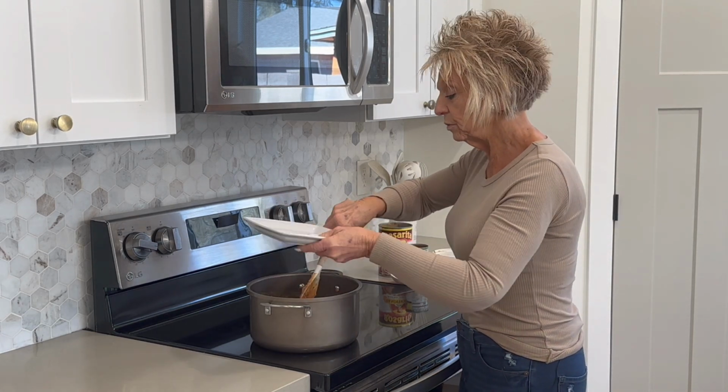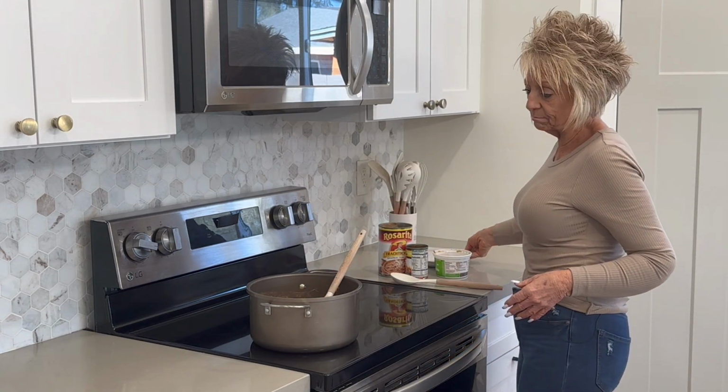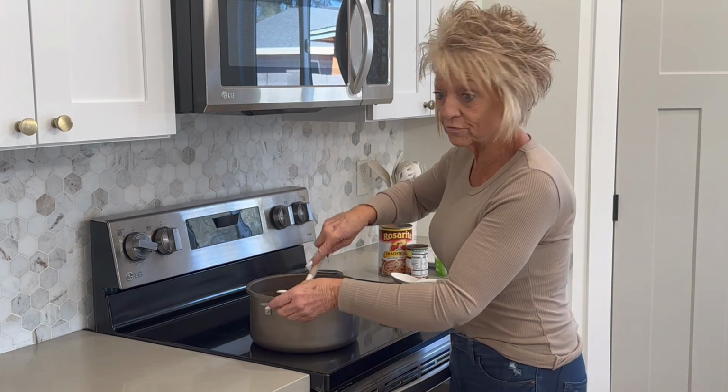So into the beans it goes, and I have a friend who makes this, and she just dumps everything in a crock pot. So those of you who are into easy breezy, dump it into your crock pot, put the lid on, stir it every once in a while. I am kind of a traditionalist a lot of times. I just like to fill the spoon, the pan. I like everything going in because I love cooking. So that part I love. But I have been known to throw it in a crock pot too if I'm in a crunch for time.